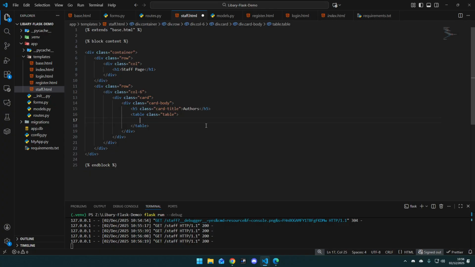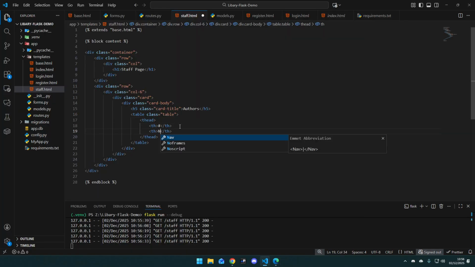So we're going to do a T head and a TH. So every table needs a head, and then the head is these TH tags here. So we're going to have like a number, so they can see which author it is. We're going to have a TH name, and then a TH edit, TH delete.